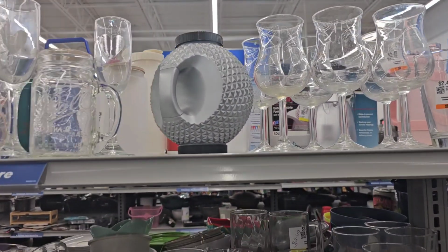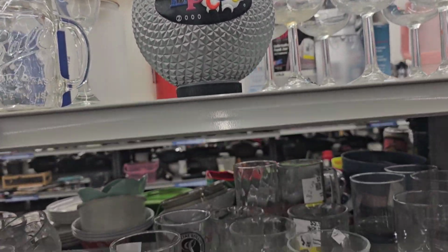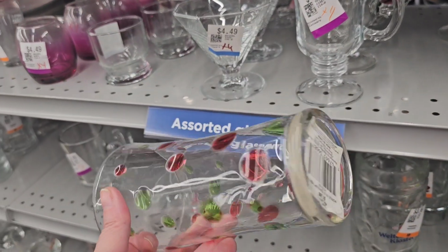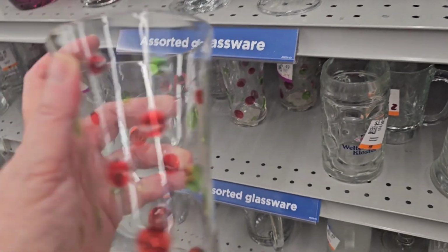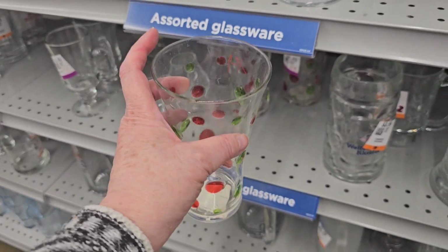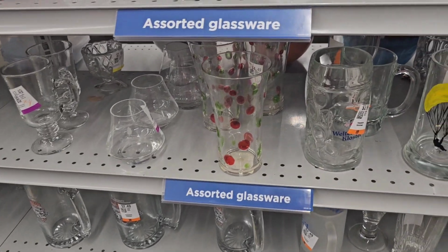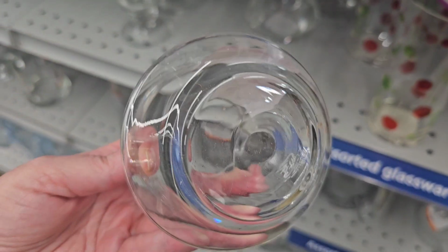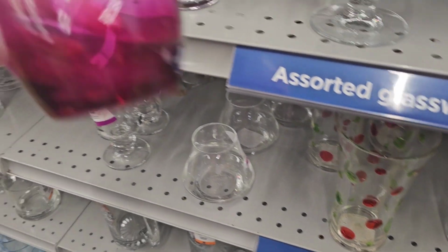And you're going to laugh when you see, but right now I'm looking at this because I knew it was Epcot. I could tell, and I wanted to see what it was. I didn't pick it up, of course. And there's some bourbon glasses, but these were cute. They were plastic and they were originally $1.88 apiece at Walmart, which isn't bad because they were super cute. I was thinking, wow, those are kind of cute, and they could probably use them at home. So I went back and looked to see them.